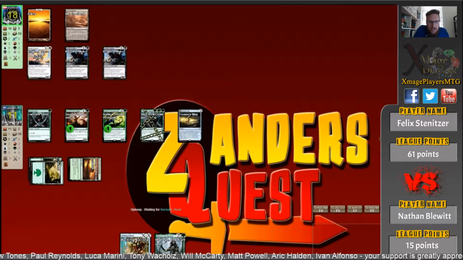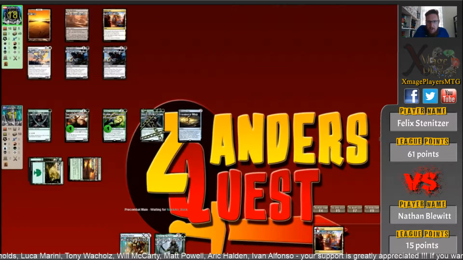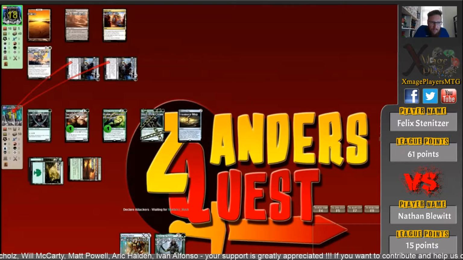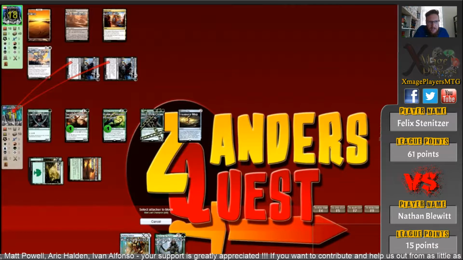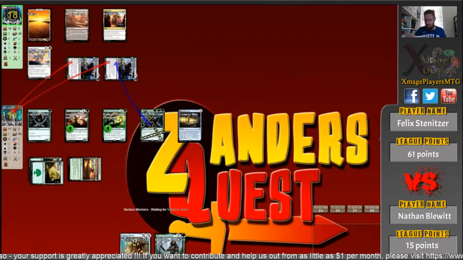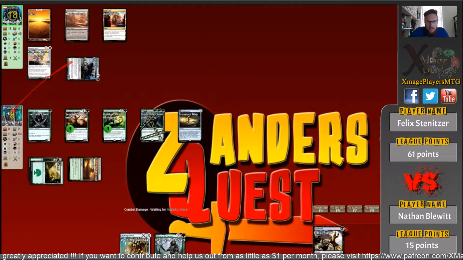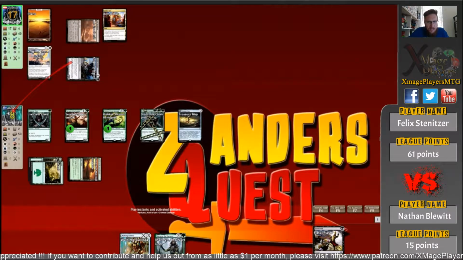Felix has missed on his 3rd land drop though, so the Fatal Push will not do it, so we'll see what he's got. And he's got nothing. Okay, he's obviously got a Fatal Push, I'm guessing here. That's what he's telegraphing. So he's got to give up a permanent in order to trigger the Fatal Push. We'll see if he's bluffing or not. No, he's not bluffing. There it is. He'll take down the Steel Leaf Champion.